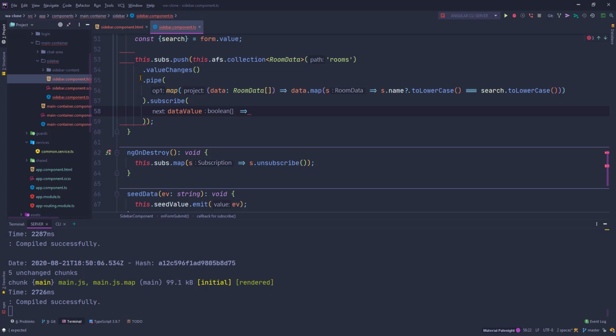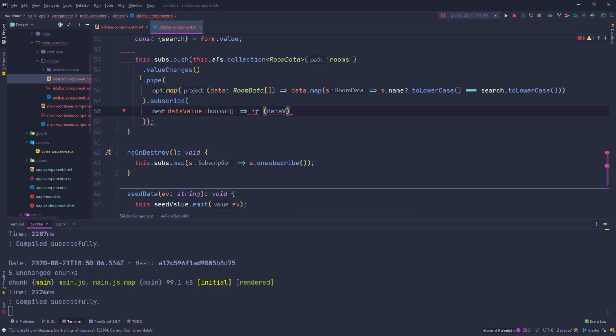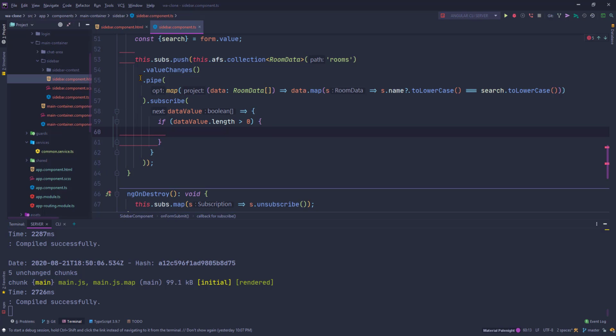It's an array of boolean. So if data value and I'll check if dataValue.length is greater than 0. That means we have something here.